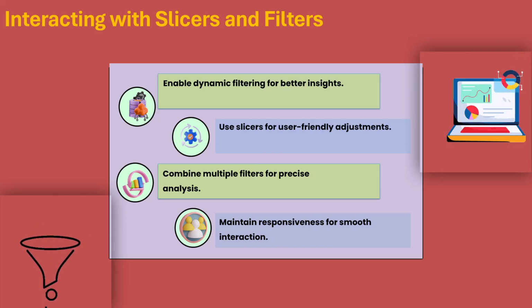Slicers and filters, the unsung heroes of dashboard interactivity. Dynamic filtering ensures your data tells a relevant story. Slicers. Think of them as control knobs for users to tweak their view effortlessly. Combining multiple filters refines insights like a detective solving a case. And of course, responsiveness is key, because no one likes clicking and waiting for ages.